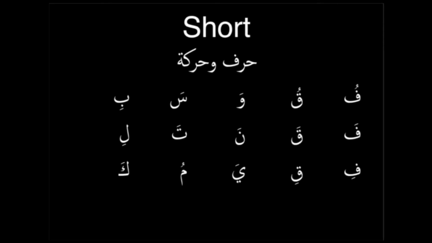You can think about it as being a harf and a haraka. I'm giving you some examples of these short syllables here. You'll see, for example, they're just a single letter, a harf, and a short vowel, a haraka. So things like fu, fa, fi, qu, qa, qi, wa, na, ya. And then you have the huruf that you have in grammar, the huruf that help us. So for example, sa, like the future marker, or you have the prepositions bi, li, ka. All of these are examples of the short syllable in Arabic. This is the easiest one to learn because, as I said, short is just harf and haraka.